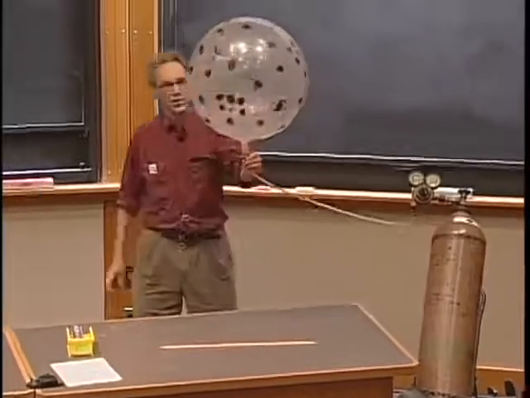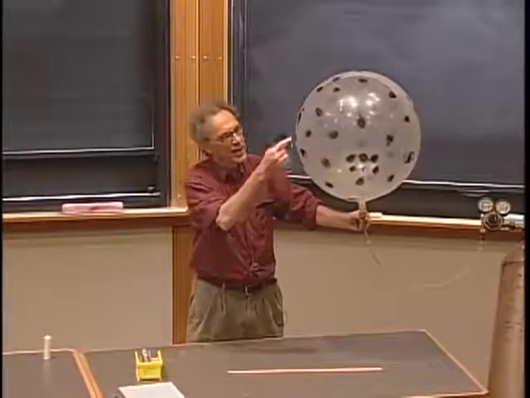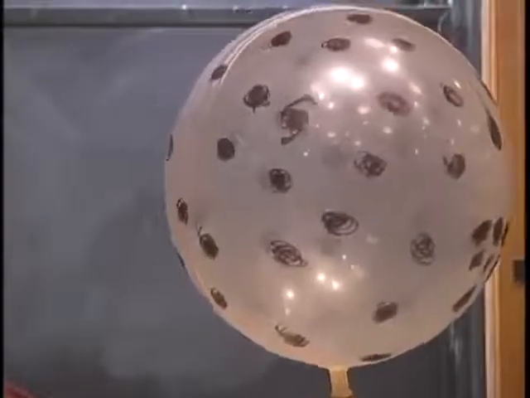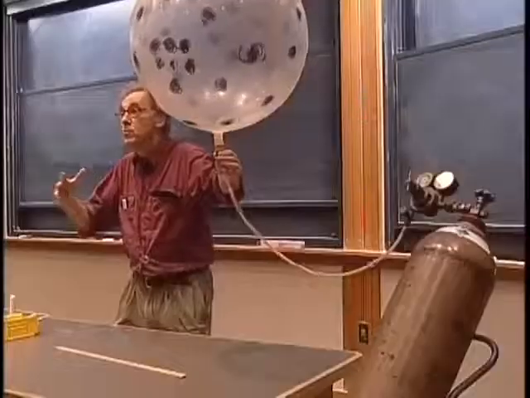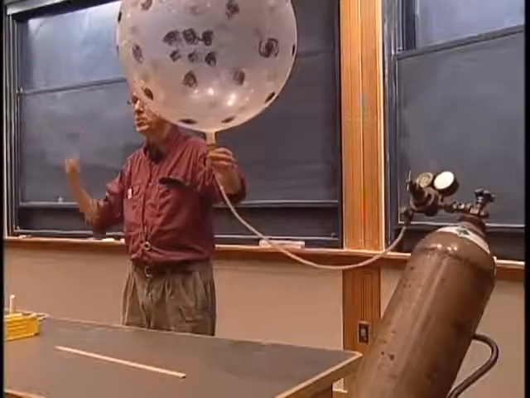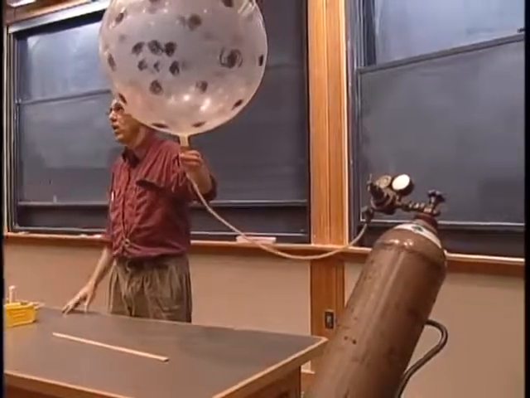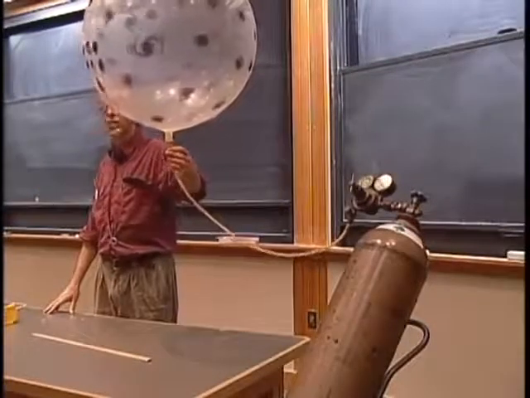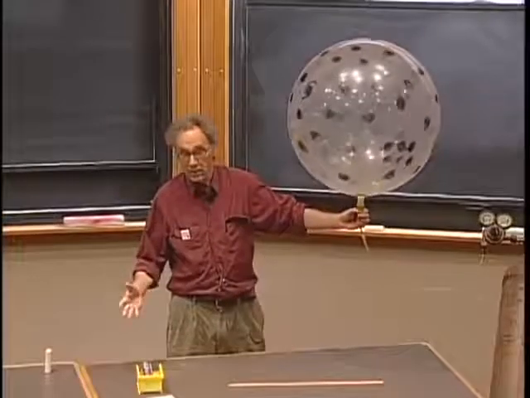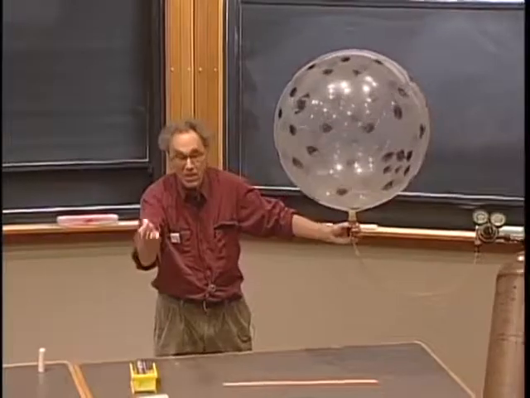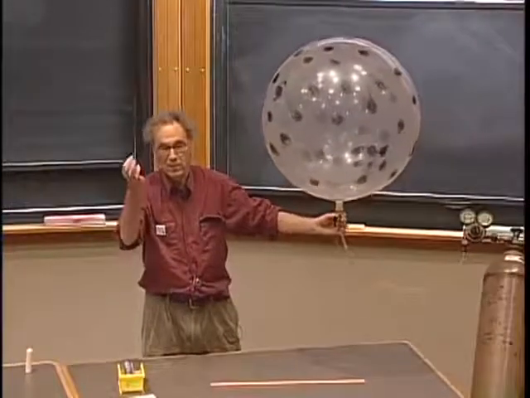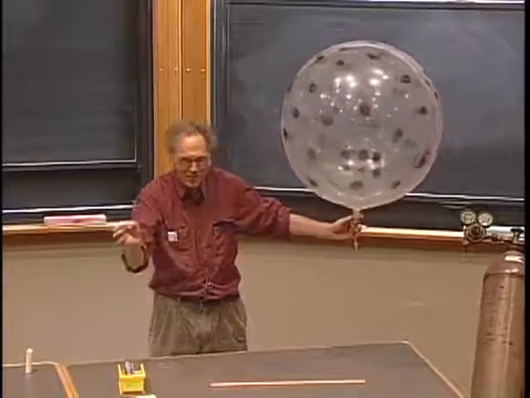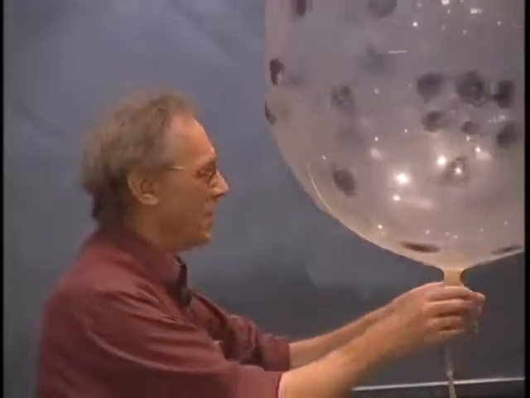So these poor flatlanders have no idea what is happening to them. They are living on the surface of this balloon. They cannot see the 3rd dimension, so they have no way of knowing. And this balloon grows and grows and grows, and so the distance between the galaxies gets larger and larger and larger. And each one of those galaxies may have astronomers, and each one of them will discover Hubble's law. And they will find the same constant for Hubble's law when they make the measurement at the same moment in time. Now, they may not call it Hubble's law. The name of that astronomer may be different, of course. But that is a detail.